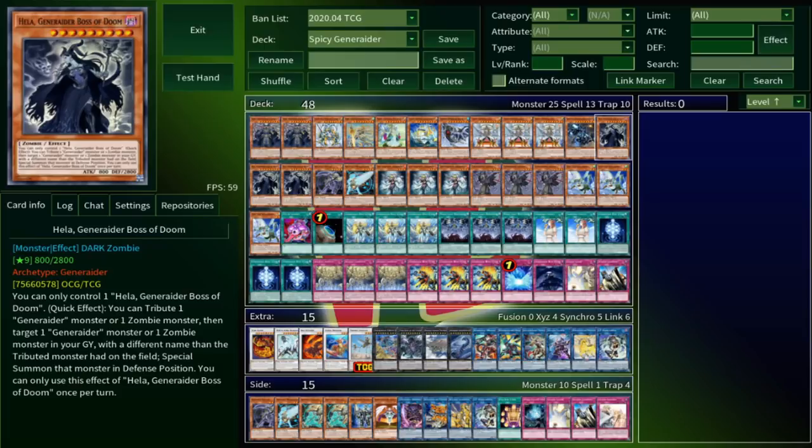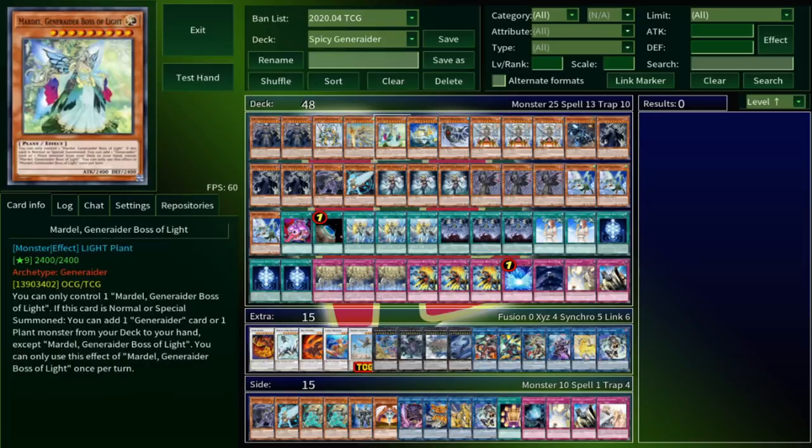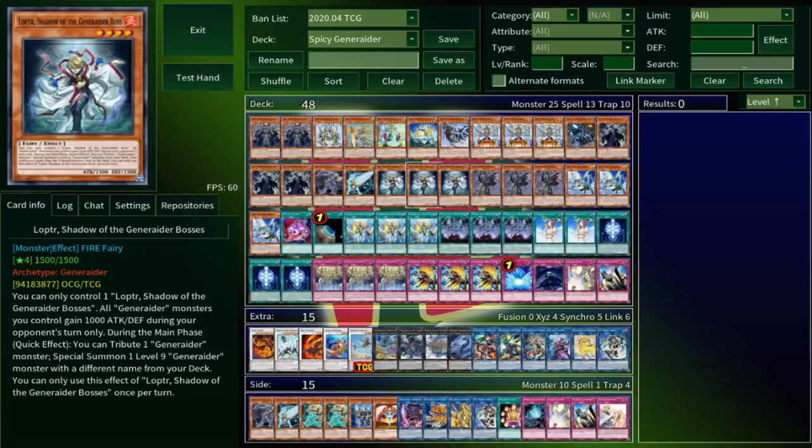The only level 9 generator who doesn't have a quick effect is Plant Lady, who just searches a generator card when she's summoned. This effect can be a lifesaver when paired with our final generator, Loptar, who in addition to being a level 4 monster, is essentially a spell speed 2 Lone Fire Blossom for the archetype, able to tribute any raider to summon a different raider from the deck.